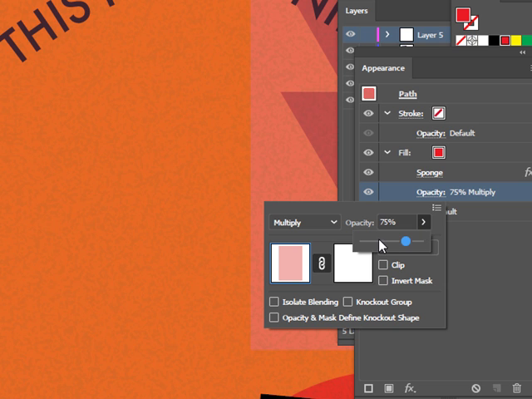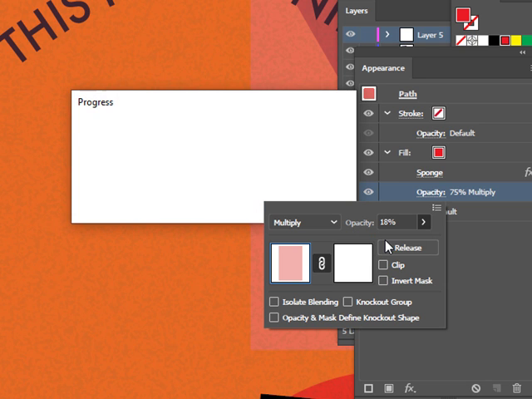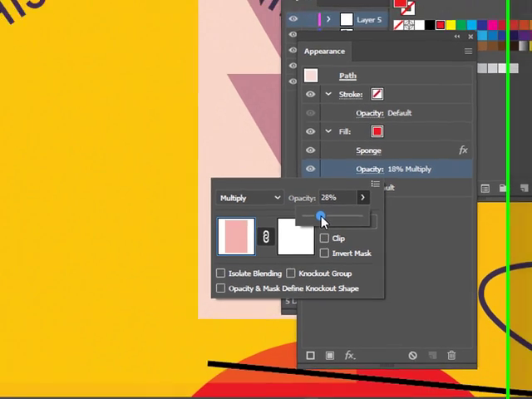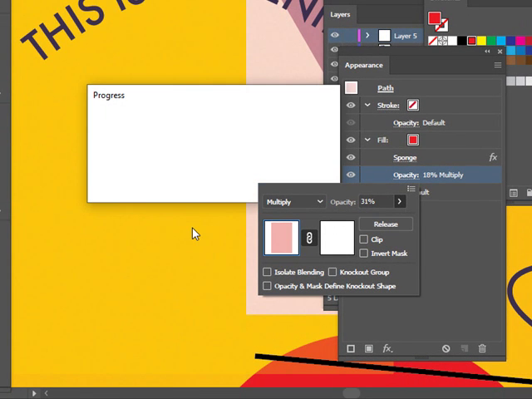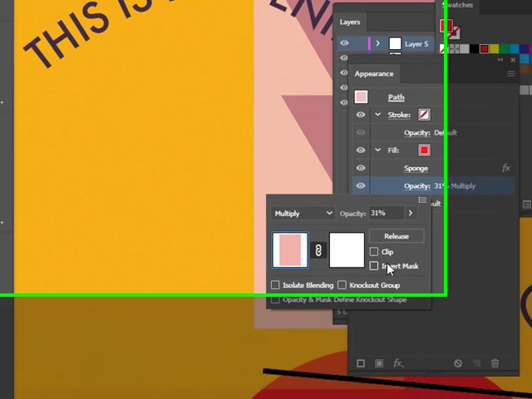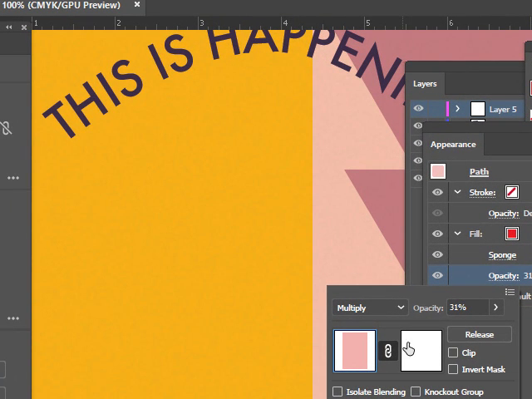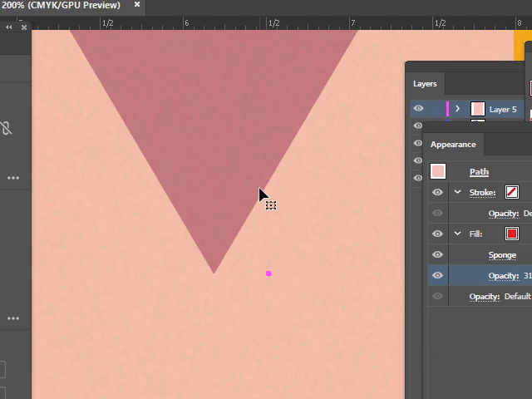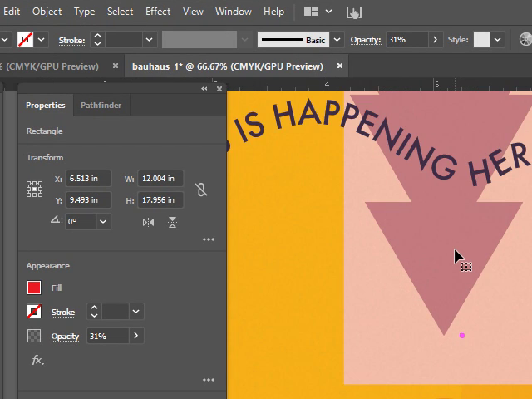But then it's too much, so I'm going to bring it way down to like 18. Last adjustment, 30. I think 30 is going to be it. Yeah, that looks good. Whatever reason this clip comes on, just uncheck it, okay? I don't know why I started doing that yesterday, but if I zoom in, I can see it there. And that's kind of nice.